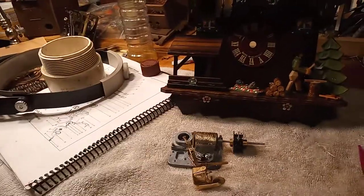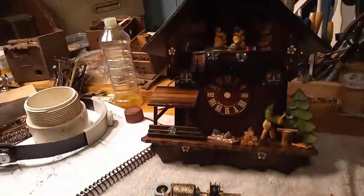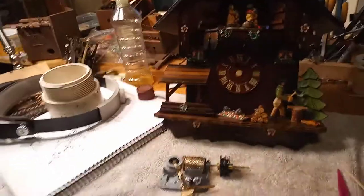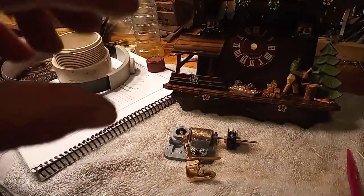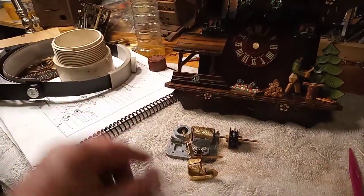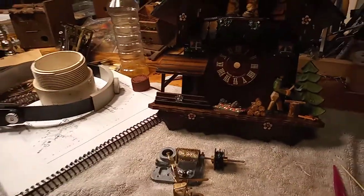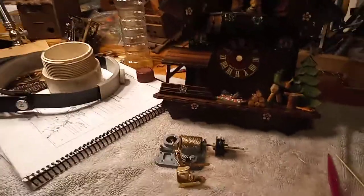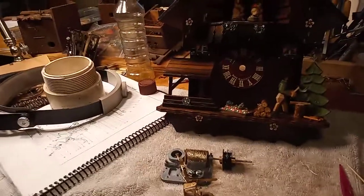Then I shake it and pat it to get most of the water out, and put all the parts in an ice cream bucket that has a bunch of holes in it. I put a lid on top with a hole just big enough for my hairdryer to fit down into. I turn the hairdryer on and it dries all the parts really well. A lot of people just let them air dry, but I use my hairdryer with the ice cream bucket.